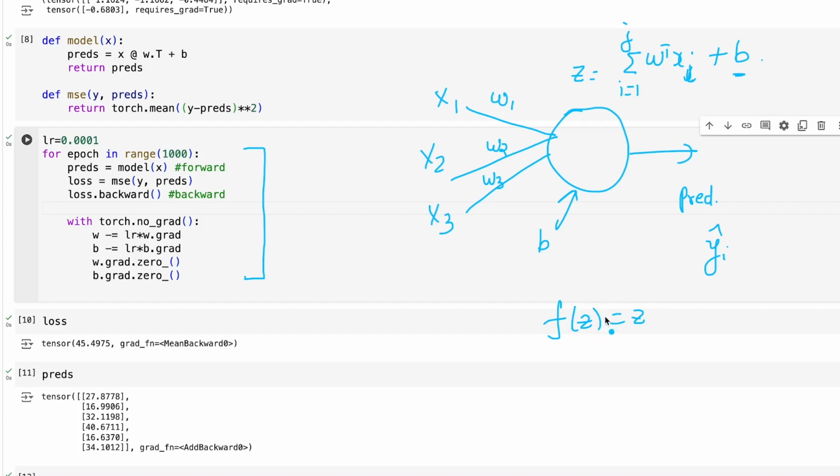Since f of z is going to produce z itself, this equation is going to be the predicted y values. So this resembles more of a linear equation that we already have studied during our machine learning and statistics, right? And hence we call this single neuron model a linear regression model. So whenever I'm trying to extend this particular single neuron model to a multi-layer perceptron, it will no longer be a linear regression model. It's going to be a generic regression model, since we are introducing non-linearity in the presence of hidden layers.